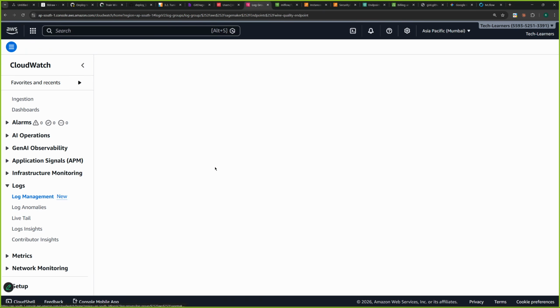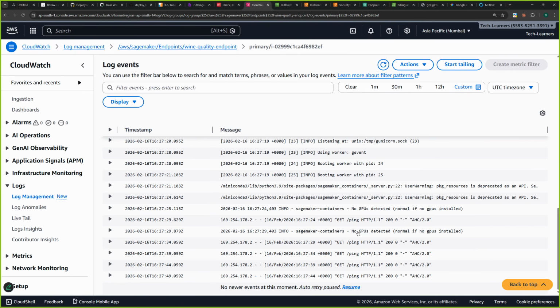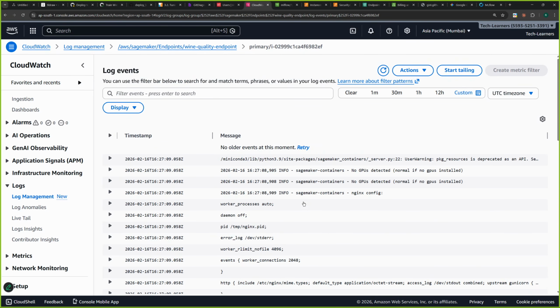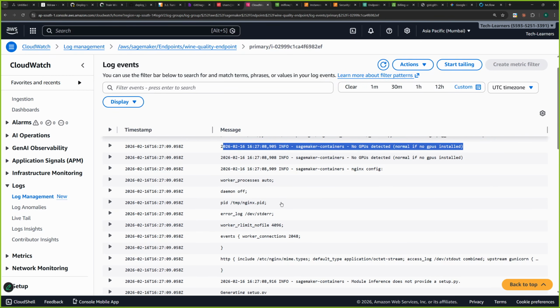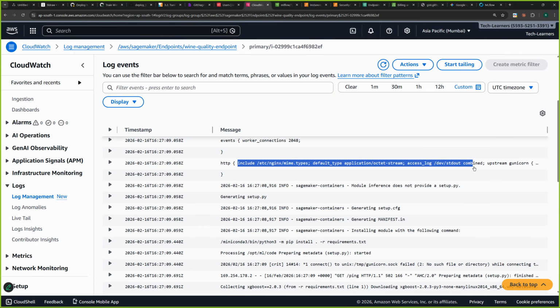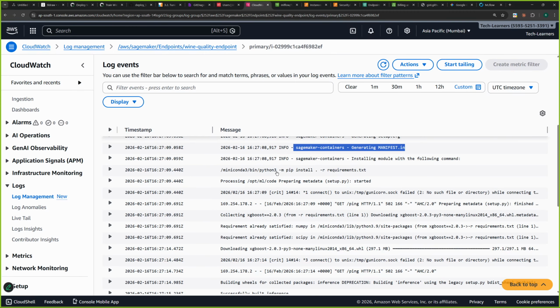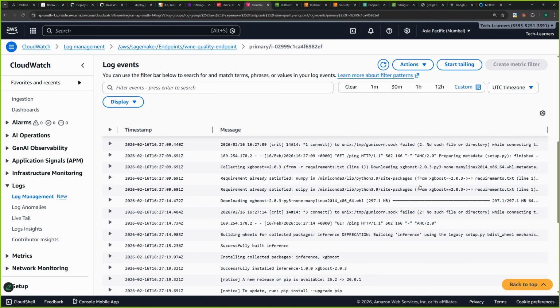As it is created, if you see here, down, open, this is how it is running right now. It is setting up the environment, and see now GPUs are installed, and it is running, including the SageMaker container modules, editing the manifest, pip install requirements.txt.